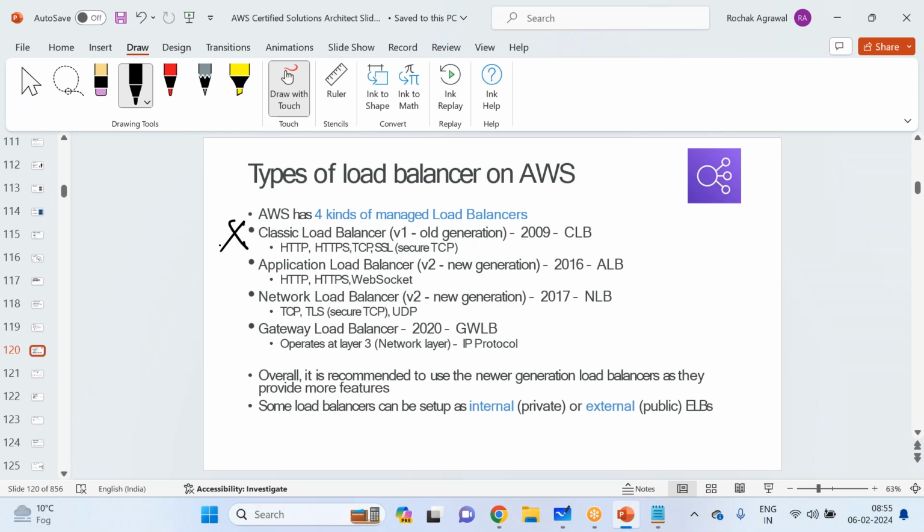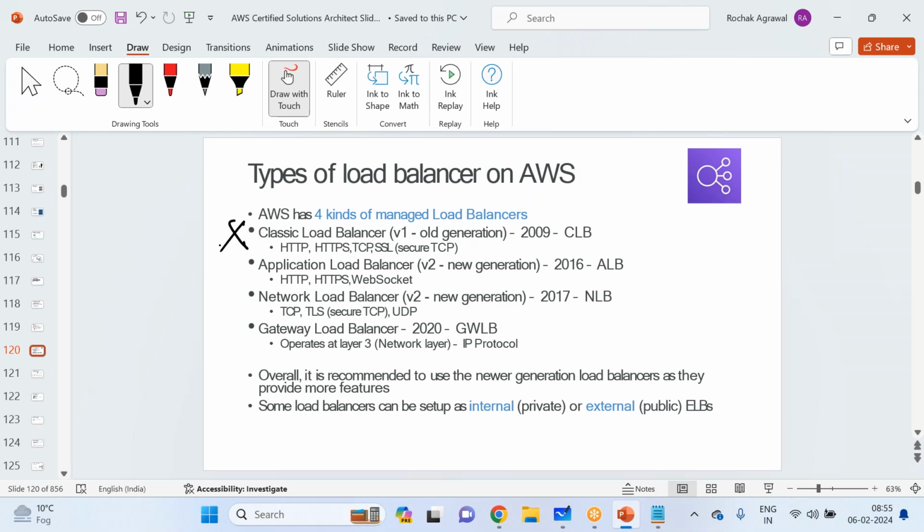A load balancer can again be set up as internal or external. How do we do this? Again, with the help of security groups. The load balancer will also be surrounded by security groups, and we can define routes and rules in those security groups to allow only public traffic or internal traffic.